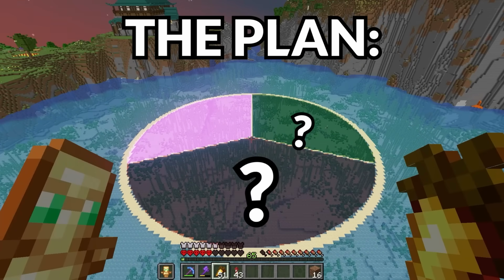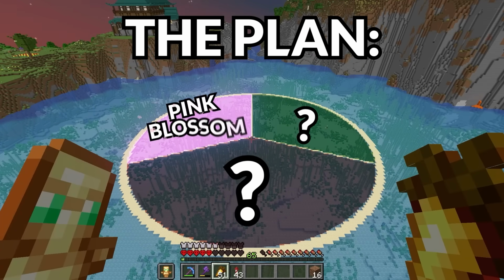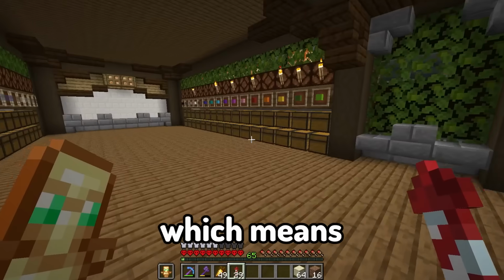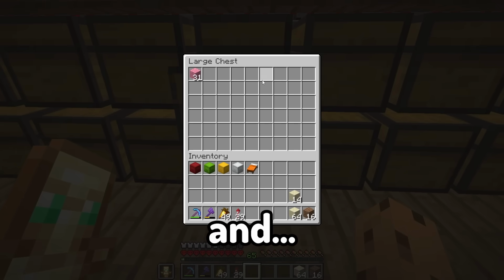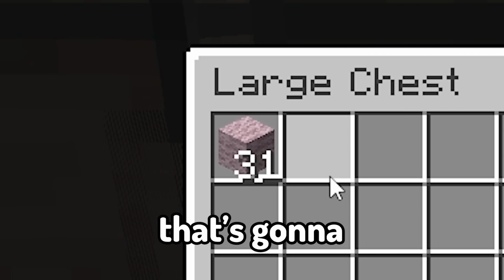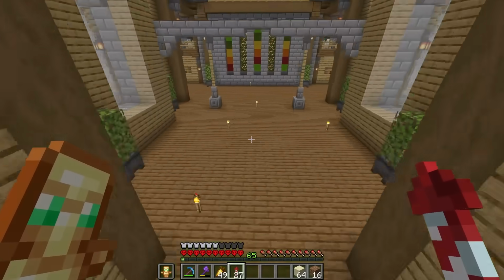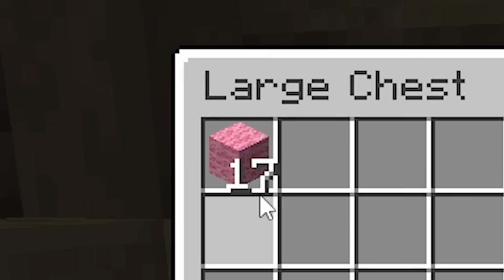Two of the custom biomes will be unknown for now, but let's start off with the pink blossom tree biome. For the first custom biome, I want to build a lot of pink trees, which means I need a lot of pink wool and... I don't think that's going to be enough. Well, luckily we built a wool factory last episode, so let's come in here and... okay.